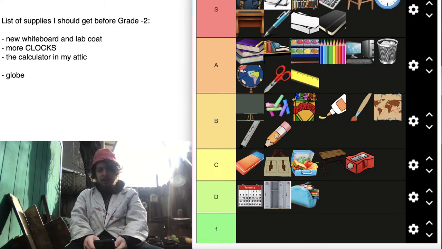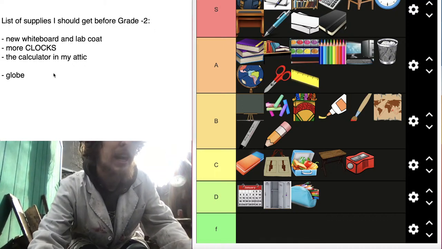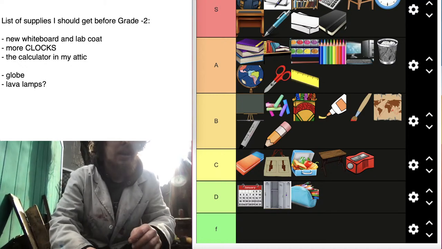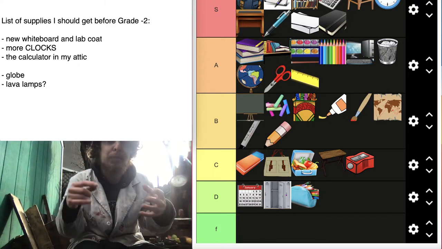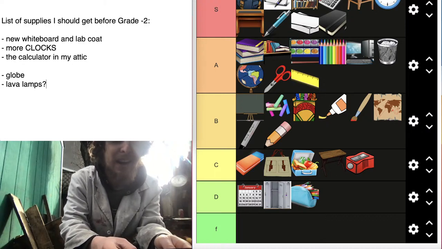So let's see. Someone recommended lava lamps. That's a good thought. I'll put that with a question mark. Lava lamps. I also have this plasma thing. I keep it in my room, but I have a little plasma ball. That's cool. I made a short about it, but I'll bring it back on the stream sometime.